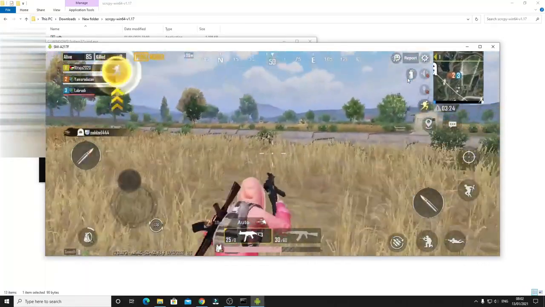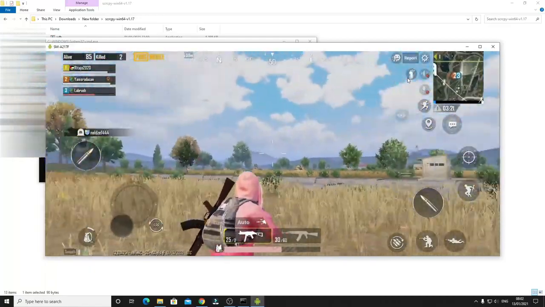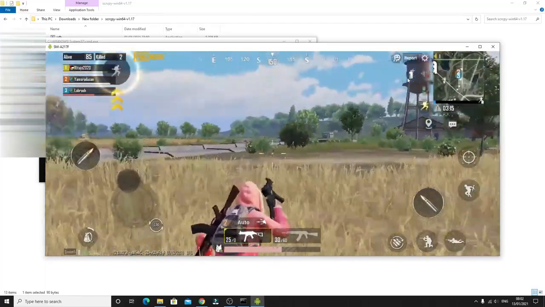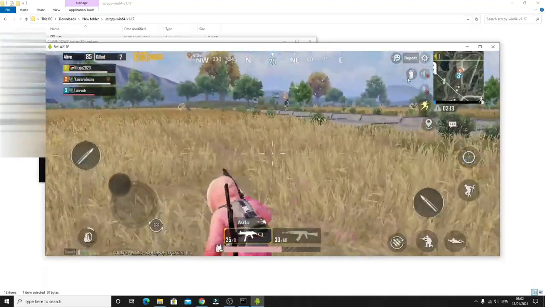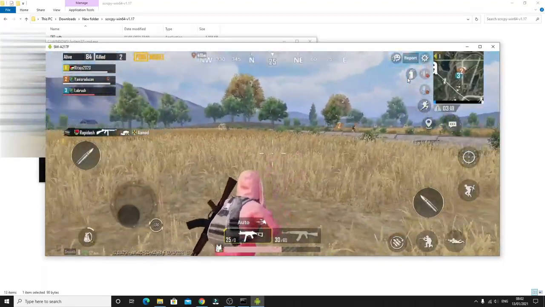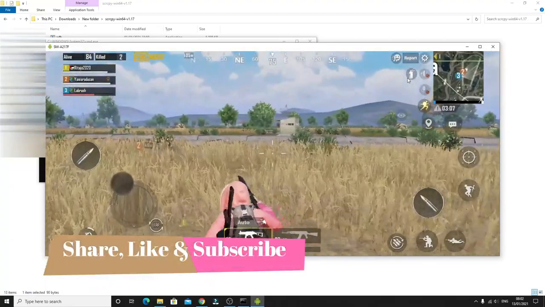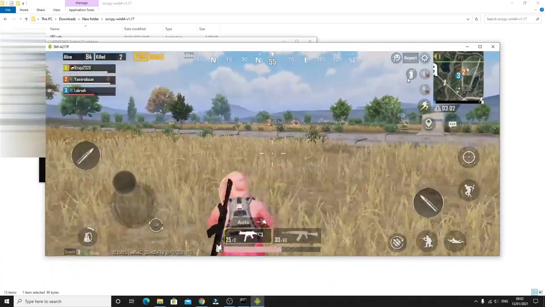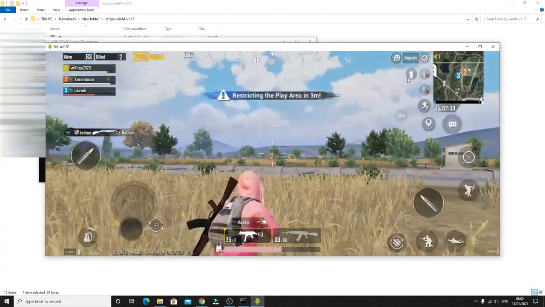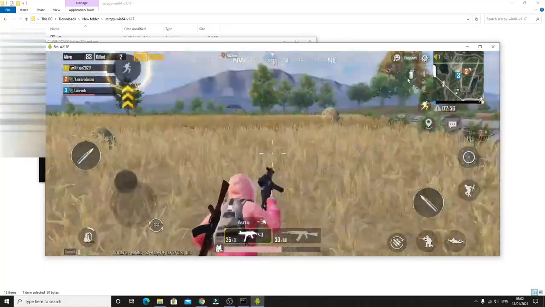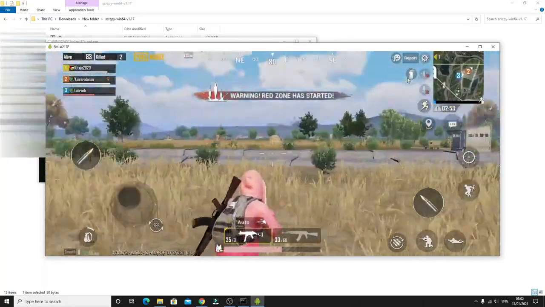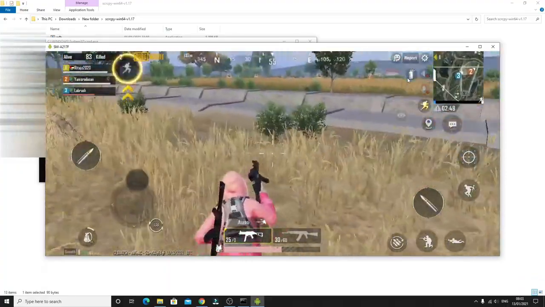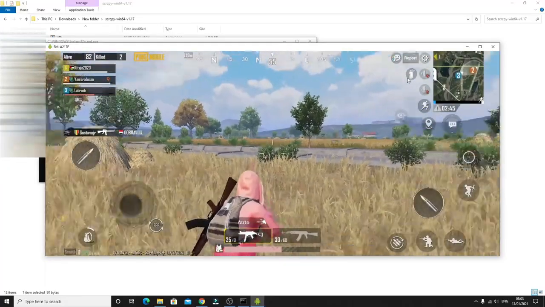And this is how you actually capture your mobile screen to your computer. And if you want to use this on your OBS or a streaming software, if you want to play these games and stream, it's very simple. Just go to your OBS and you can actually use Windows capture. There is a box there for Windows capture or display capture in OBS, and you can use that to capture this footage. If you want that tutorial, please let me know in the comment box and I will make a tutorial on that.